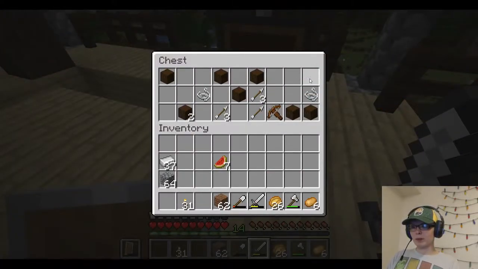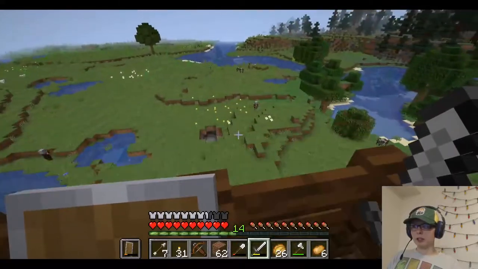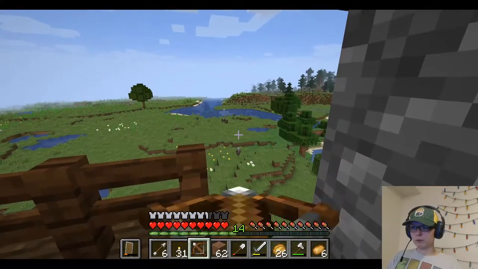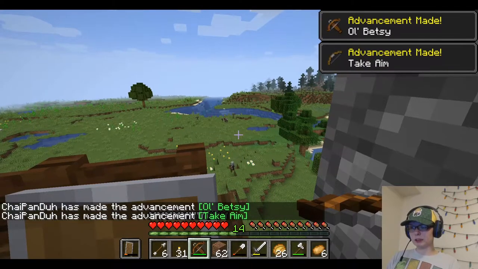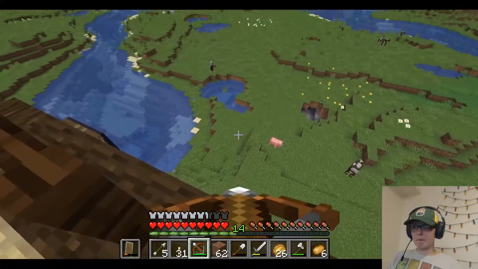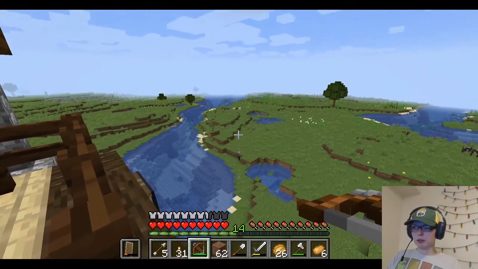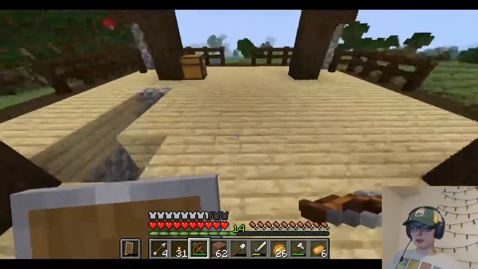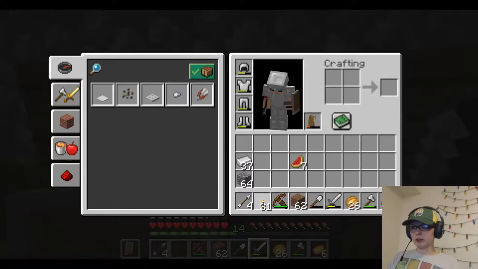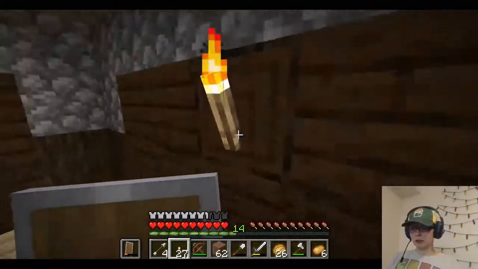Potatoes! Ooh, crossbow. House! Night. Nice! Aha! Yeah, they don't have much. But they have the tower. And that's what I want.